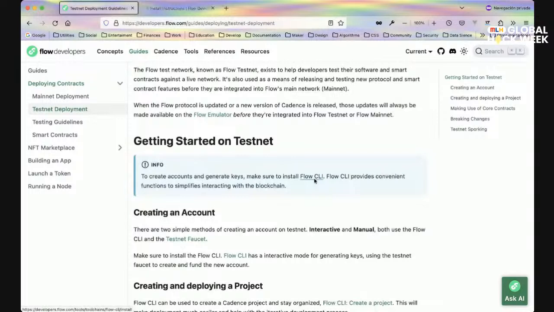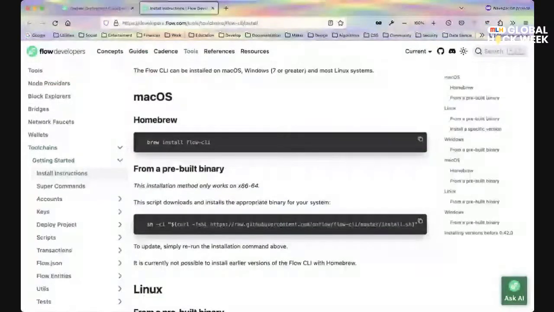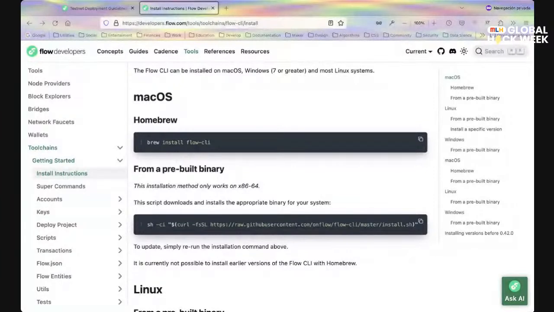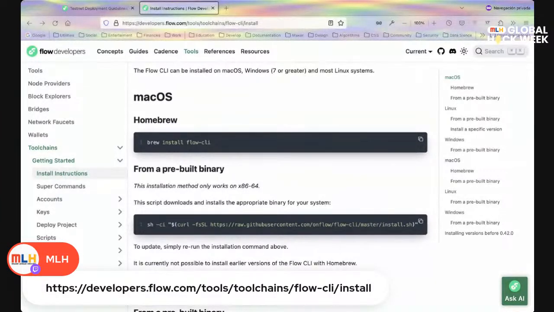I'm going to give you some time to do it. This is the page. Let me share the link with you. So head here, install this CLI because we are going to use it. And once you have already installed that, please let me know here in the comment section so I can continue.